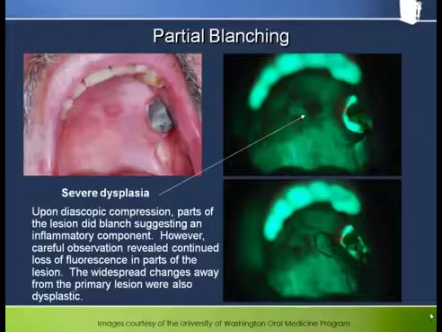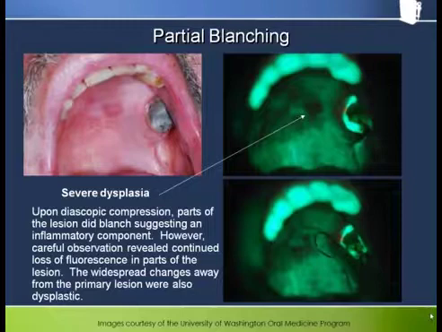See the picture on the lower right. The clinician from the University of Washington who performed this exam told me careful use of the blanching showed some areas of residual loss of fluorescence. The lesson is, blanching usually indicates an inflammatory component to what you're looking at, but it doesn't necessarily mean that it's an inflammatory lesion.